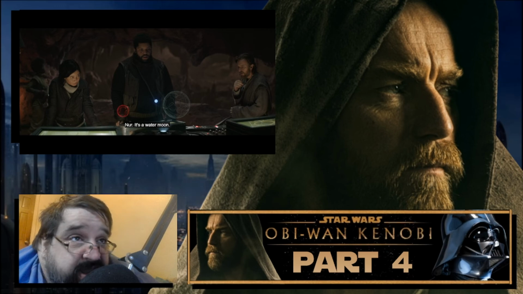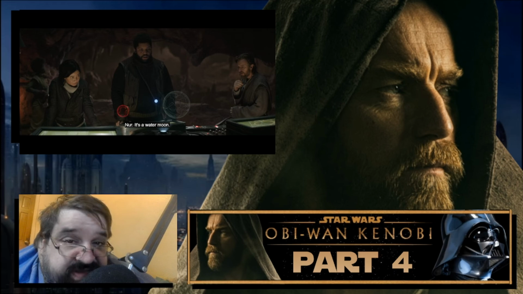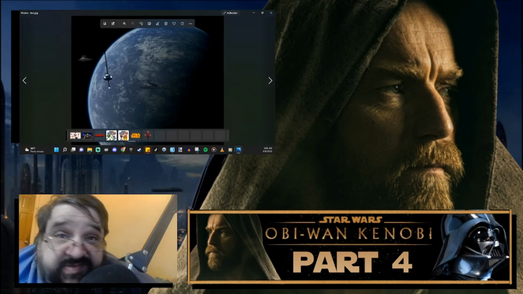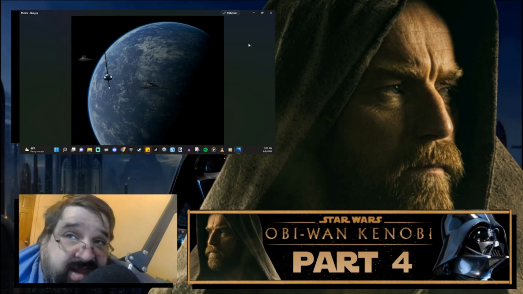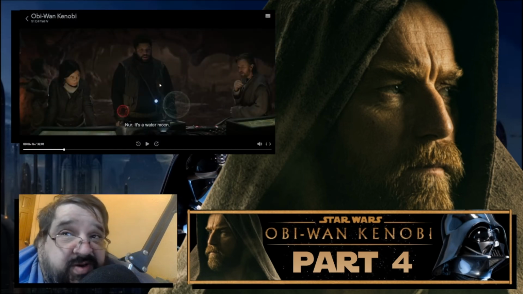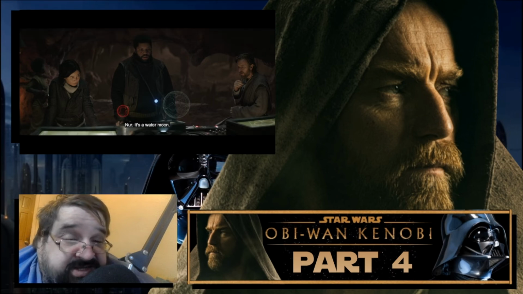Now Nur is actually more new than you might think. See, Nur first appeared in a video game called Jedi Fallen Order, which is the newest video game they have made by EA Games. So Nur is, like he just said, a water moon where a lot of people take refuge, especially Jedi.